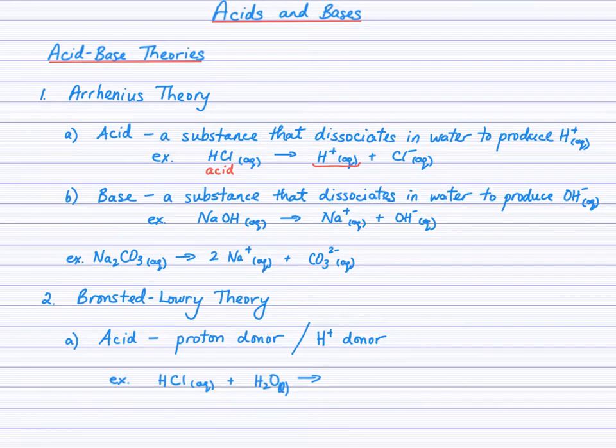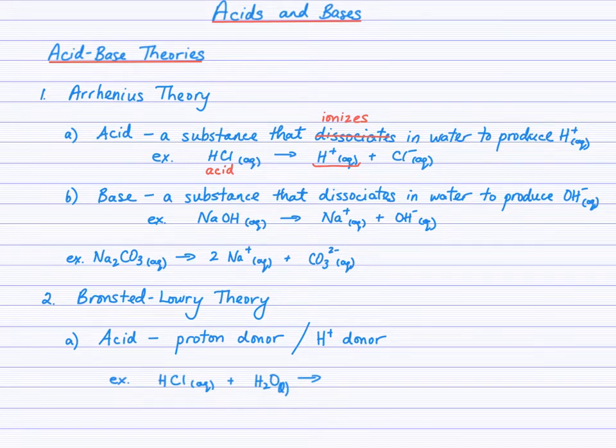Now, I'll actually just adjust this dissociate to ionize, just to make a distinction between those two terms. A substance that is a molecule, so HCl, which is a molecule, that then forms ions, technically that molecule ionizes to form ions. A substance like sodium hydroxide that I have in the base example is an ionic compound. It's already present as ions. Those ions just break apart, and therefore that is the process of dissociation.